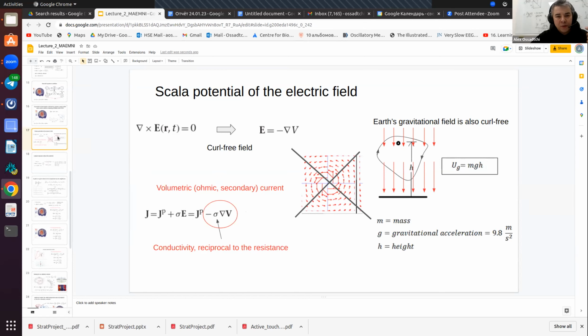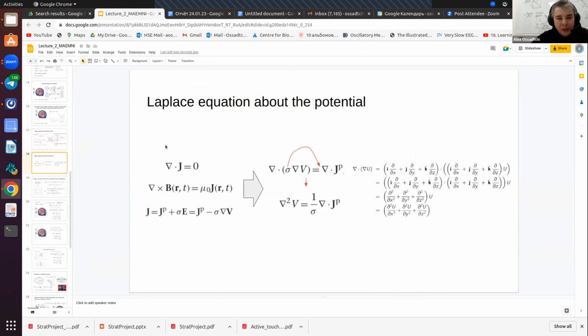Let me show you this way. Basically, the divergence of the vector J in this case will be 0, because this is a rotor, and the rotor is something which is rotating and stays within the same volume, so it's not divergent. So the divergence of J is equal to 0, and then in that equation, if you put the divergence of this and set it to 0, then you will arrive at the equation that the divergence of sigma nabla V is equal to the divergence of JP, and then nabla squared V is equal to this.